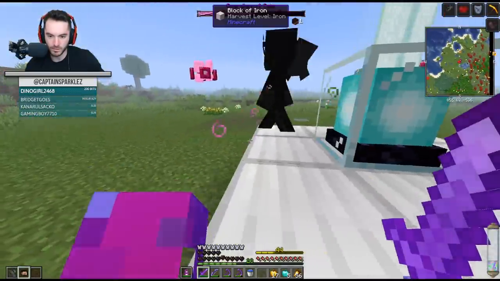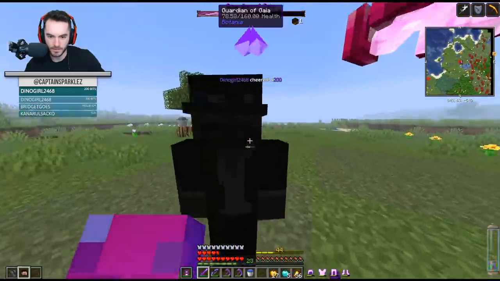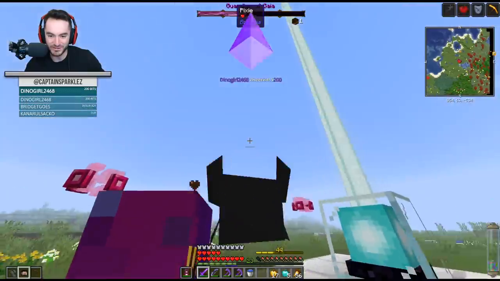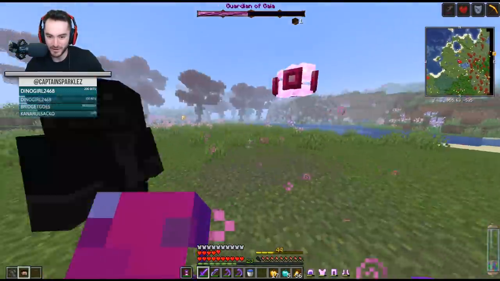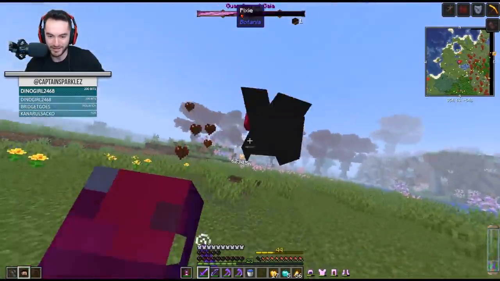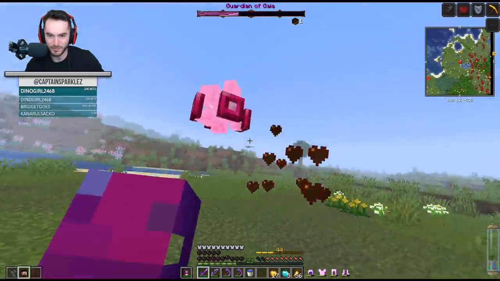Bruh! I don't even, like, what is this fight? What is this fight? It just gives you permanent wither? I'm trying to hit those dudes, but you're just permanently withered, and it's like, what? Why? What a strange mechanic. You're just permanently getting hit.